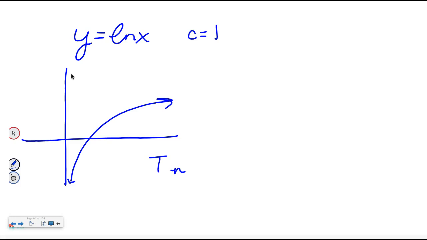Understand why I can't call it capital M. Why not? It's not centered at 0. It's not Maclaurin. I could call it P sub n of x. That's common, but I'm going to make it a Taylor polynomial. What am I going to do with that? I am going to use it to approximate the actual natural log function. I'm going to center my polynomial at 1.